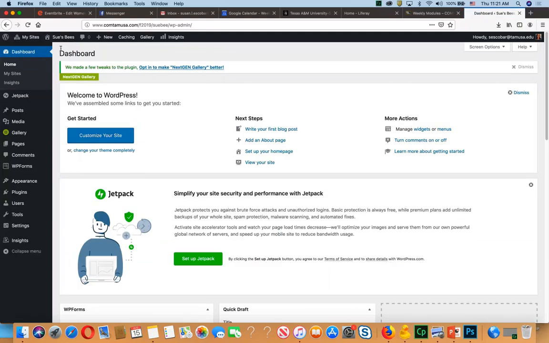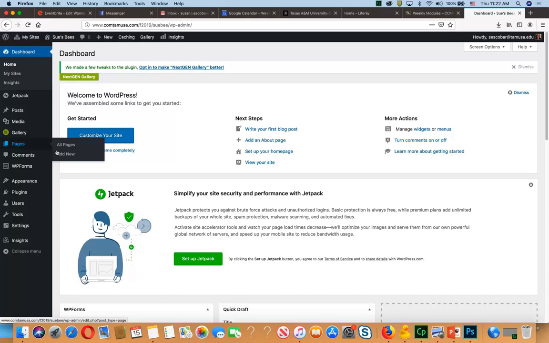Now, pages and posts are different. You'll see here that you have posts and you have pages. Posts are for blogs. They're things where you're just going to put in an update once a day or once a week or something, where people have blog posts. Pages are the things that stay still, like an About Us page, I don't know, Contact Us, things that don't change. You don't update it on the daily.